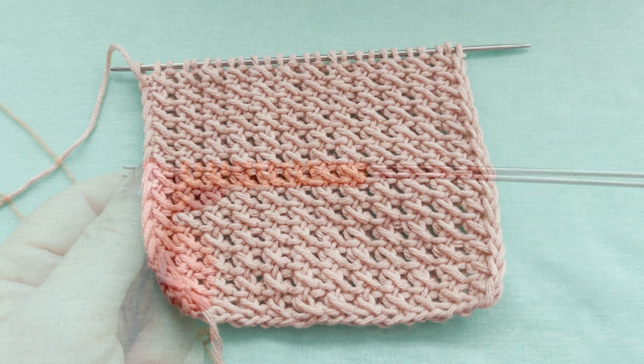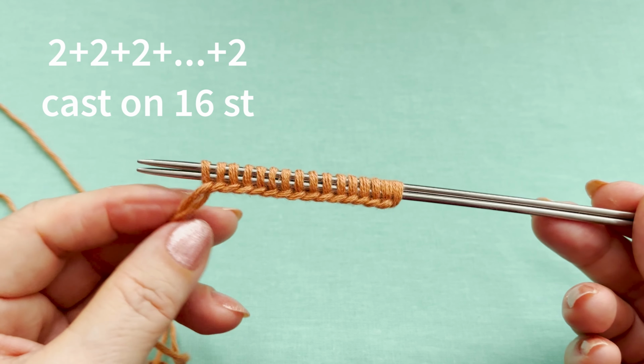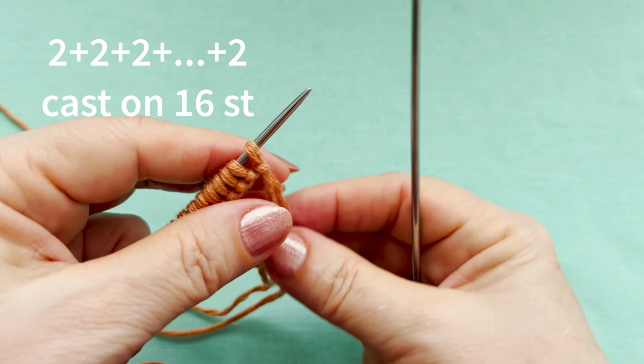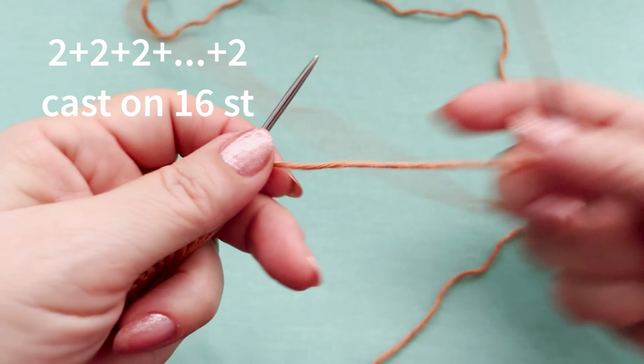For this pattern, you will need multiples of 2 stitches for the raport and 2 for the edges. So cast on any even number. And for the sample, I have 16 stitches.